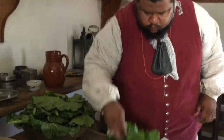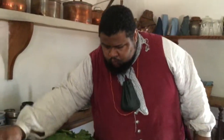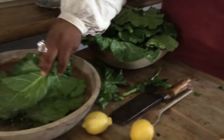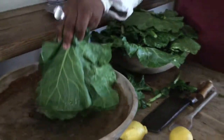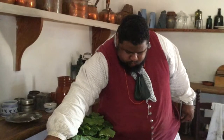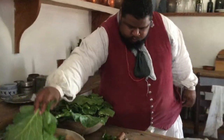There is a reason why you're eating what you're eating. There's a reason why it's salt and pepper and not salt and cinnamon. That sometimes has to do with availability, sometimes has to do with fashion, with taste, with class. That social caste system has a lot more effect on why we eat what we eat today than we might think.